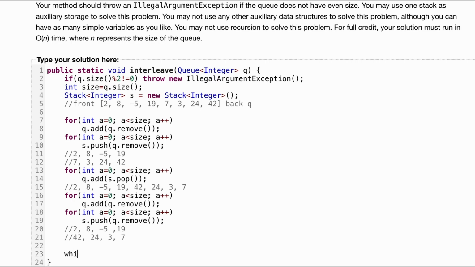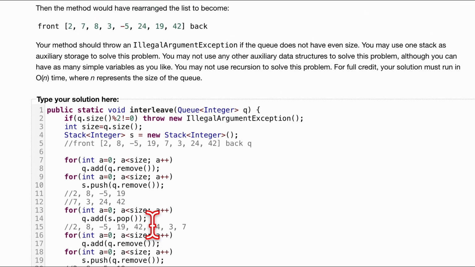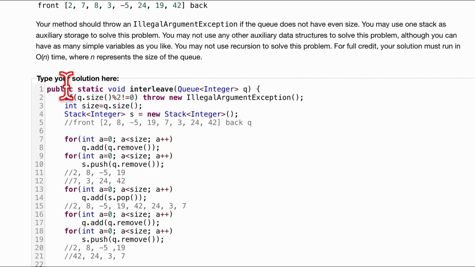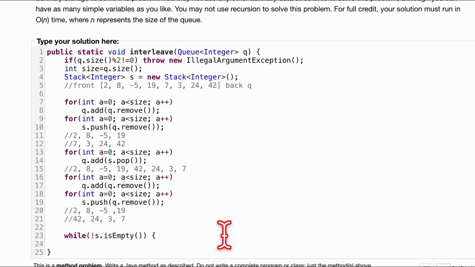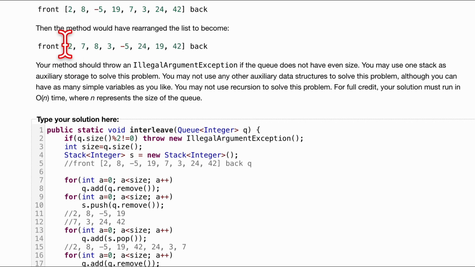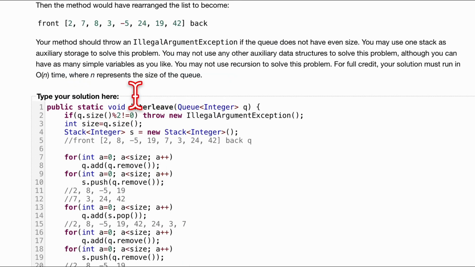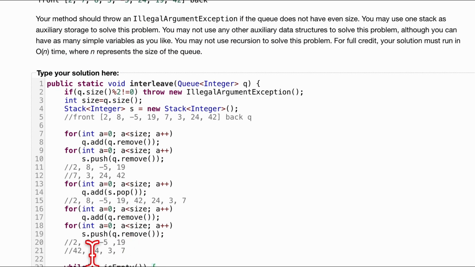All we need to do is have a while loop, and we're going to want to run this while our stack is not empty, because we are going to pass everything from our stack back to our queue in the alternating order. So first things first, we know that our queue value goes in first. We're going to redo this queue right here. So we'll do q.add and then just a q.remove. So that's going to remove this first value, this 2. Now after the 2, we're going to want this 7. So we're going to have to pop off from our stack. And so we'll do a q.add s.pop because we have to add this to our queue. We can close this off. And that's just going to be repeating until we get through our entire stack.